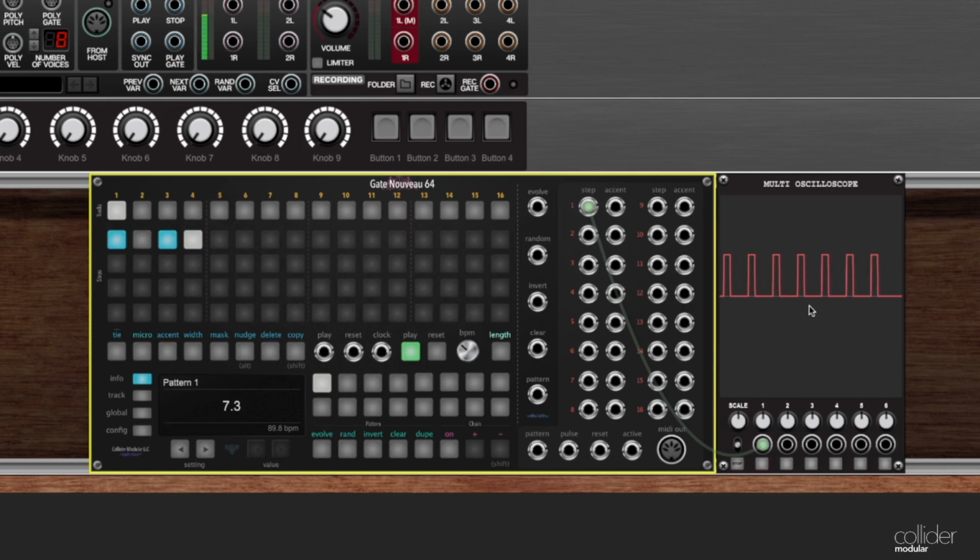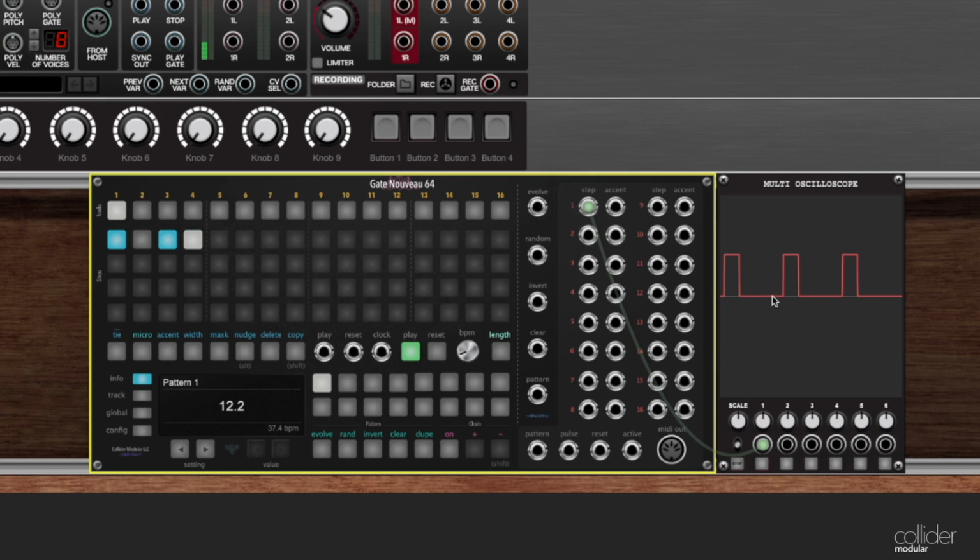If you look over here on the scope, especially if I was to slow this down, you can see that every time the cursor encounters one of these steps, the control voltage coming out of the step jack for that track will go high. It will jump up to exactly 5.0 volts. And whenever the cursor encounters a step that is not lit, so this sort of lighter gray color, then the output jack will go back to 1.0 volt.